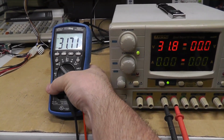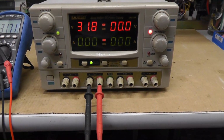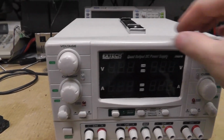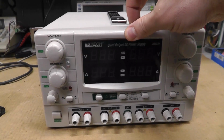Get the idea. All right, so we got to work on this one. Got something wrong with it. Plus, probably need to tear it apart. Right, this is unit number 2. The one thing is, I think it might be slightly damaged. The front is not latched in there correctly.